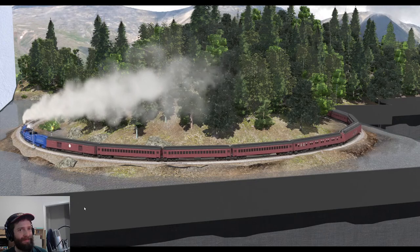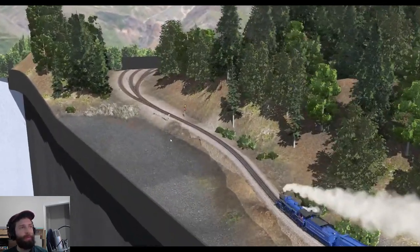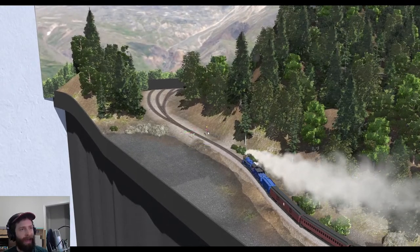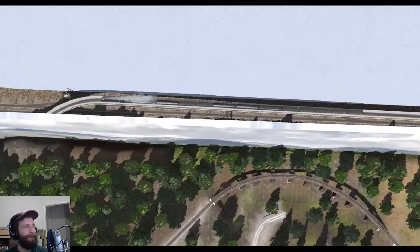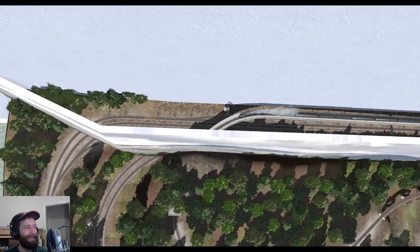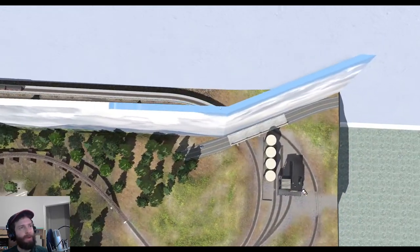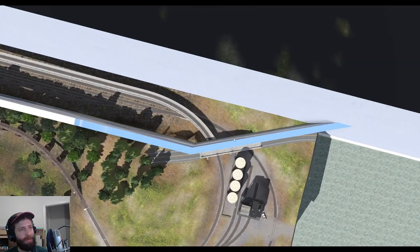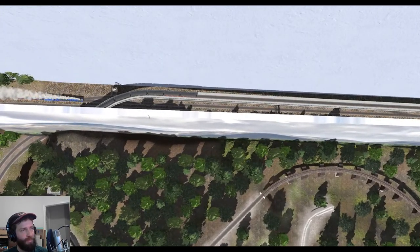How about the Alco and that slug? That is part of a route package called Diamond River Mining. And I need to make sure I routed my... no, he's on the other track. We're good. That is part of a pack called Diamond River Mining. It also includes an SW1500 and some other interesting goodies in the mix.